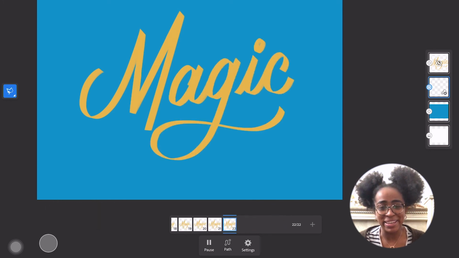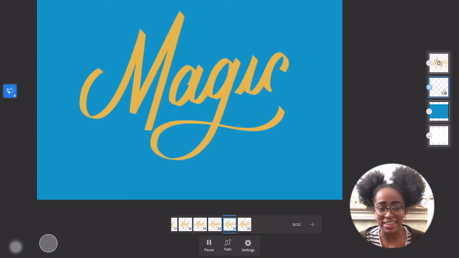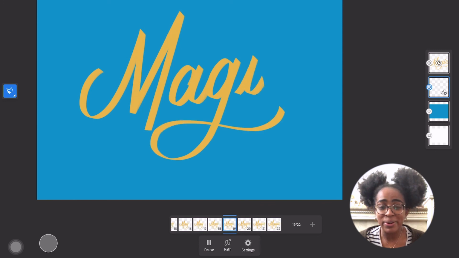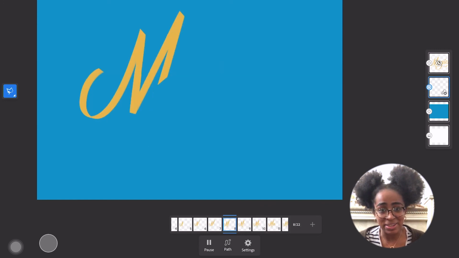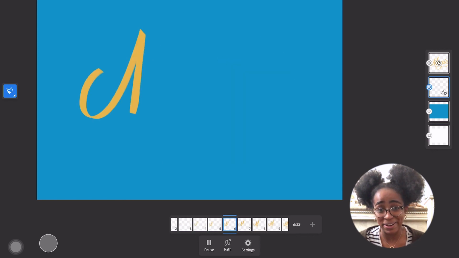I think this is a really accessible way of using this program for a cool kind of effect like this. And then after you're done, you can export it as an MP4 or as a PNG sequence that you can put together later in Adobe Premiere if you like.